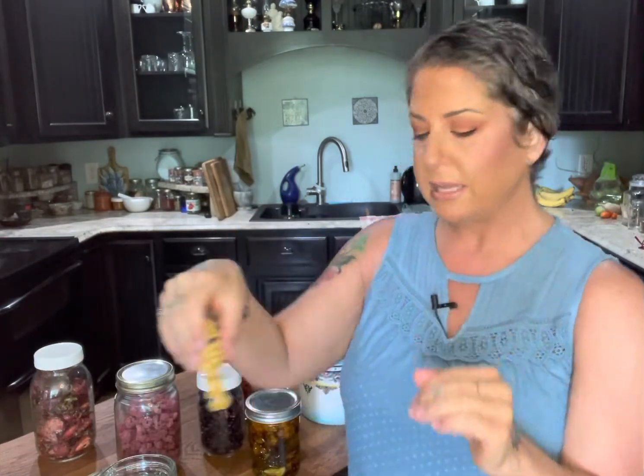This is all dehydration. I dehydrated some zucchini and crookneck squash. You can do this all in your oven. Just do it on the lowest setting possible and make sure there's plenty of air circulation. So then you can do zucchini chips as well. You can use a dehydrator, just use your manufacturer settings. But if you don't have a dehydrator, that's fine. Just use your oven on the lowest setting and make sure air circulates. If you don't have a convection oven that keeps that air circulating, just prop the door open a little bit. You'll be fine.